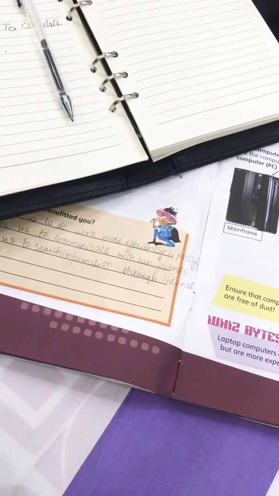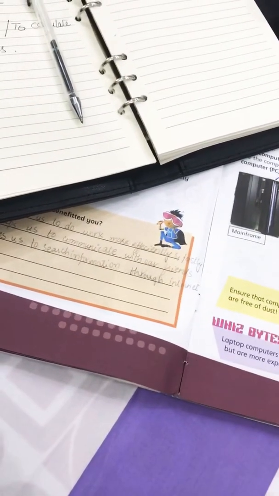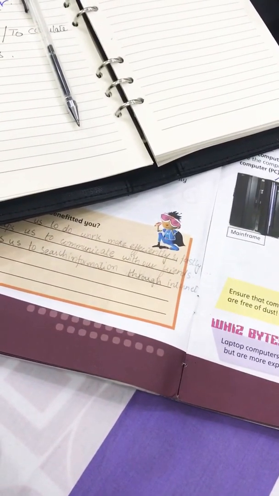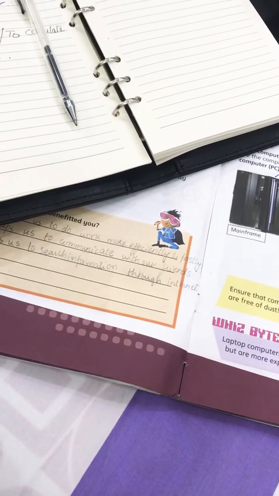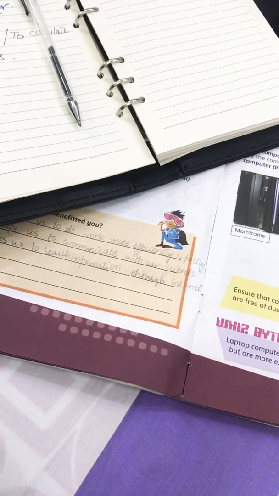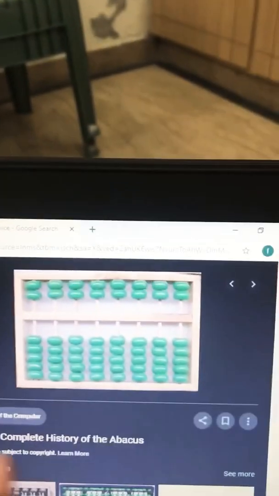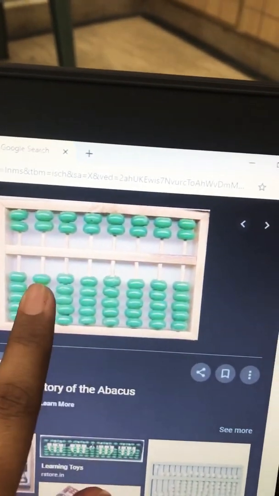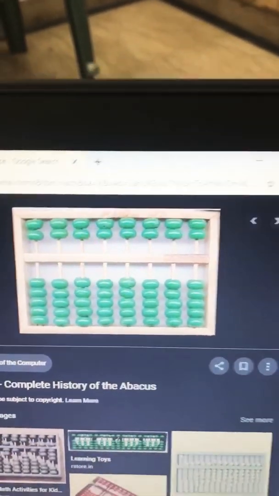I must show you the picture of the abacus here, as I am giving you a brief introduction to computer history too. So yes, you can find this kind of abacus. There were proper beads in it, and people used to count things with the help of these beads on the abacus.